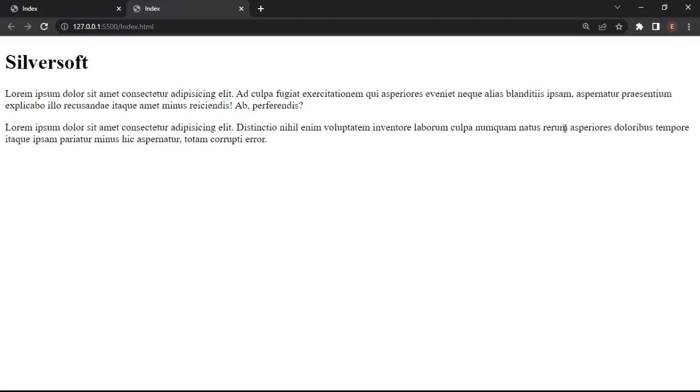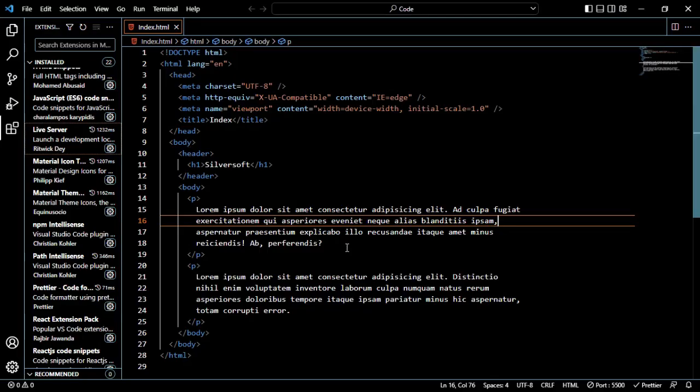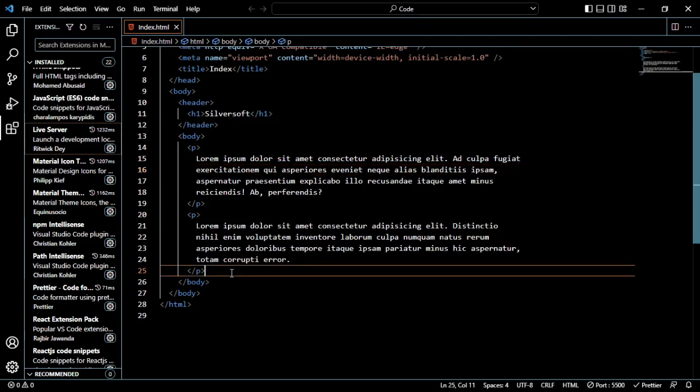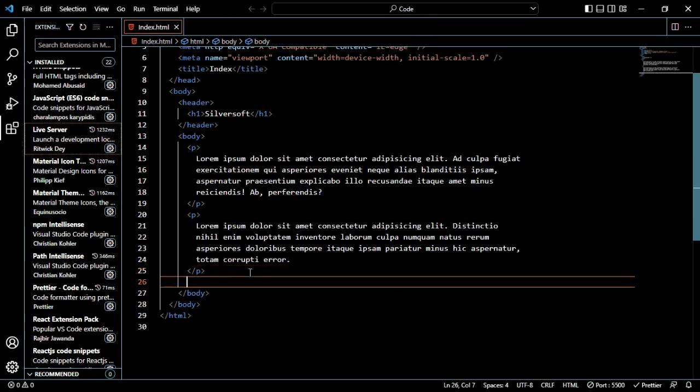Even if the last word, maybe this question mark over here, is exactly the point where this E is, it's still not going to allow the second part of the sentence to come over here. That's because it's a block element. Now there are a bunch of other block elements.